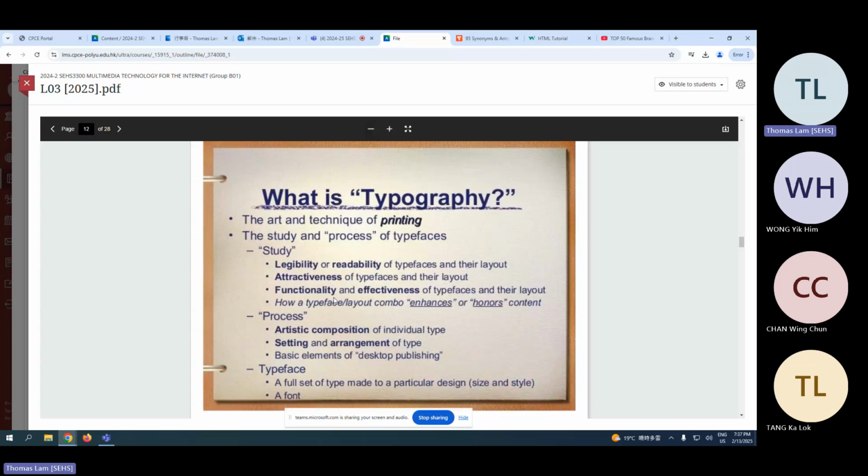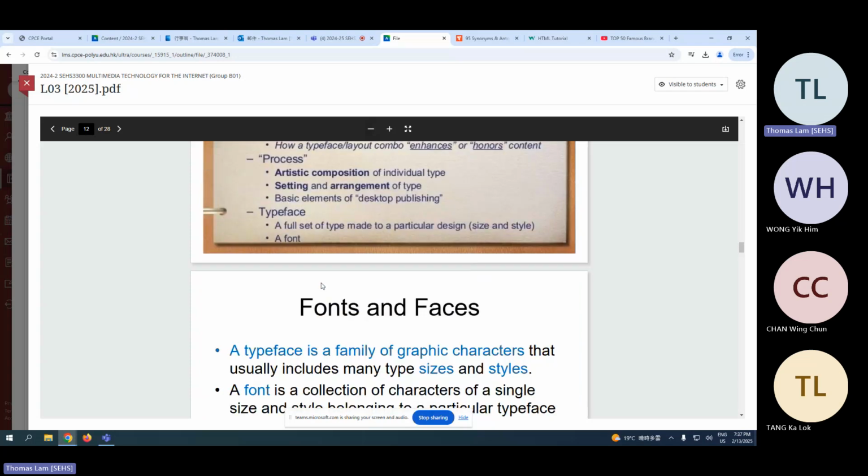And in order to have a good typeface, you have to choose an appropriate platform or website that can provide you the corresponding features, and you can make use of fonts in order to choose your favorite one.